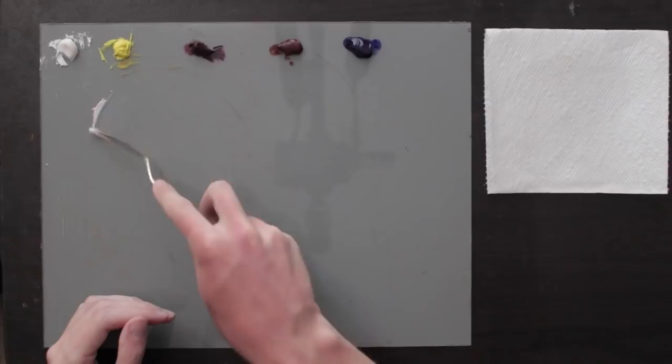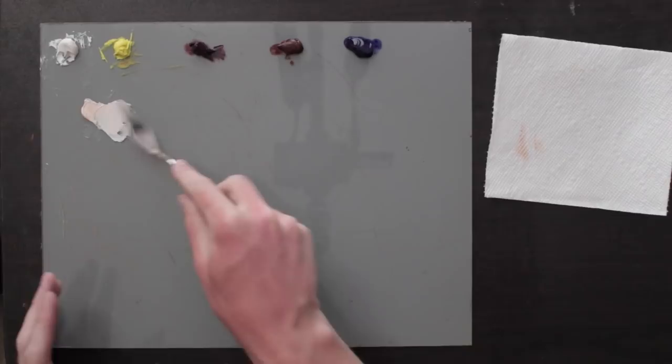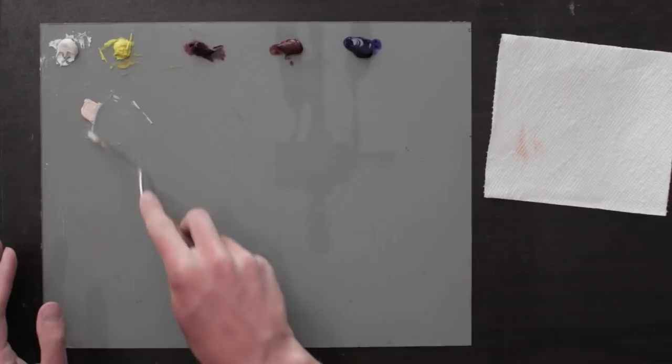And that may even be too warm. You know, it's almost looking like a skin tone. So it's something very subtle. You can do bright white out of the tube if you'd like, but I try to stay away from using white straight from the tube. So some sort of warm color.